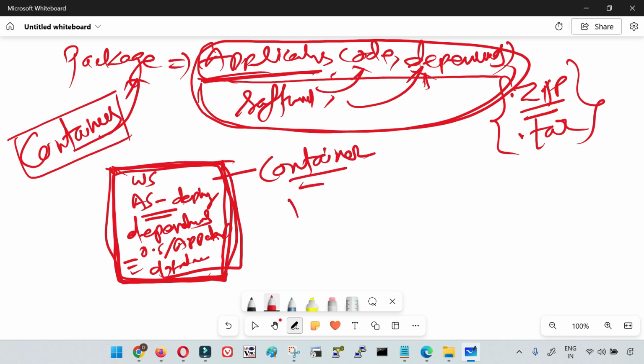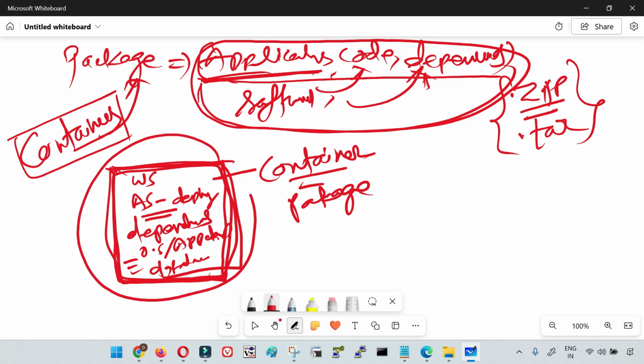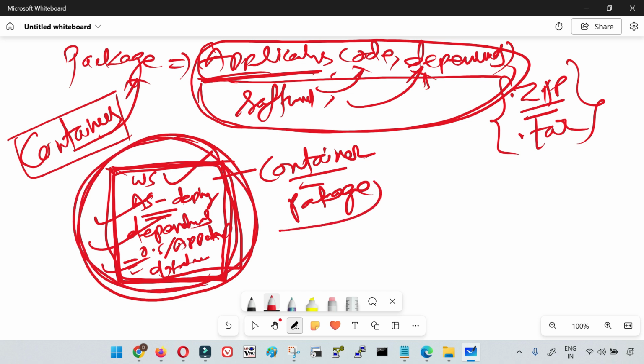So that means it is a package which contains everything: my software, my application, my code, along with the dependency files as well. And once it is packed in a container in the form of a package, right? Now if you want to build some new environment or some new servers, or maybe you want to build different environments like development, testing, pre-production, production, where you have a multiple number of servers, correct?